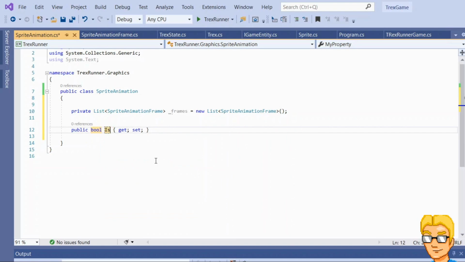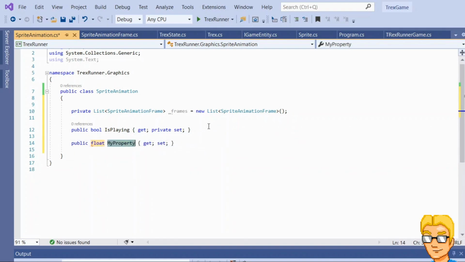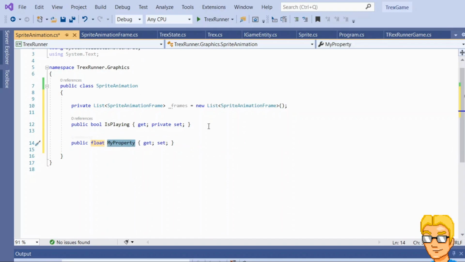Bool isPlaying. And we don't want to be able to set this value from outside of the class. So let's make this private. And then also implement the property playback progress, and also make the setter private.